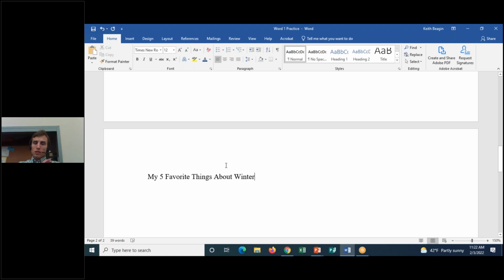So the next thing I'd like to do before I create the list itself, this is a title. What do we often do with titles? We center them. We center them on the page horizontally, left to right, put it in the center. So let's go to our paragraph group here. So in the paragraph group, we have these 4 tools right here. We see these 4 sets of lines, okay? And if you point at them, you will see that those are your alignment tools. The first one is align left, and then we have center, then we have align right, and then we have justify. So let me just erase that circle.